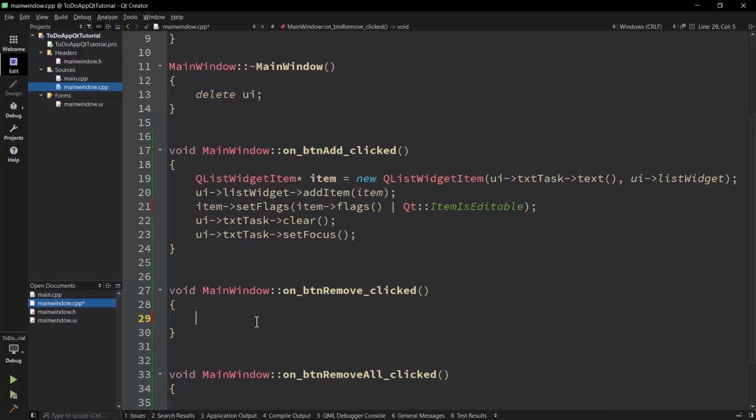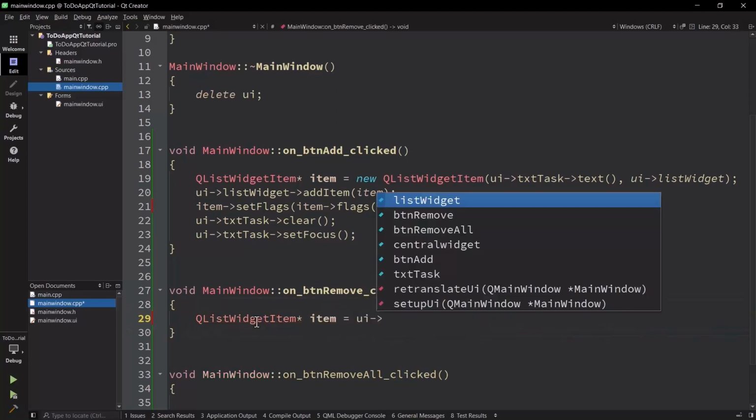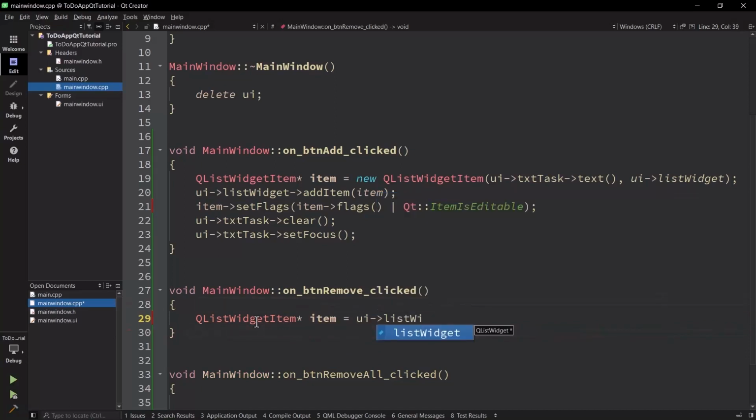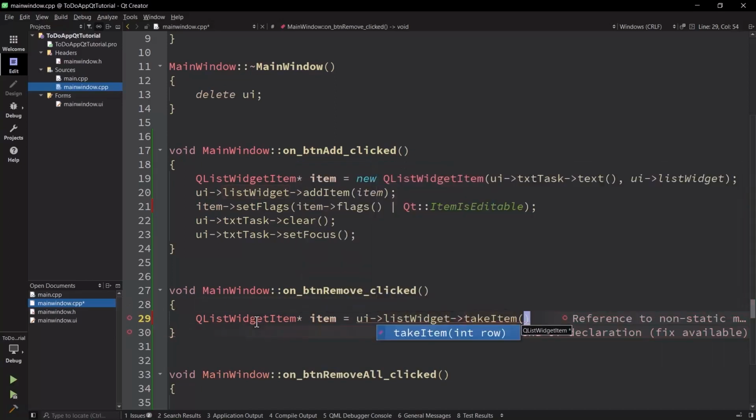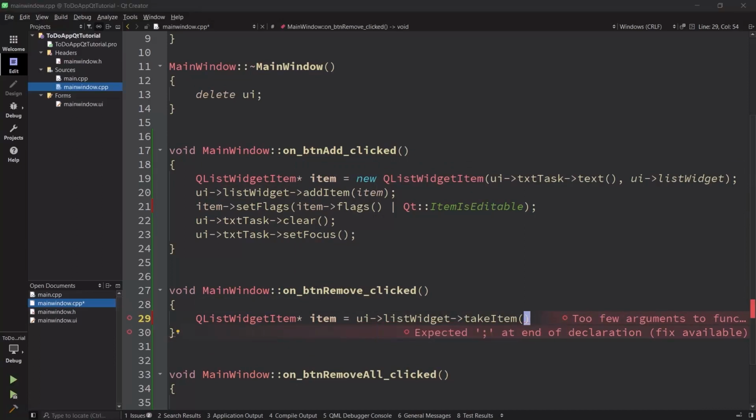So to remove an item, we can create a list widget item again. So we can type QListWidgetItem, I will say item equals. Now I will type ui->listWidget->takeItem. So this will take an item from the list widget.